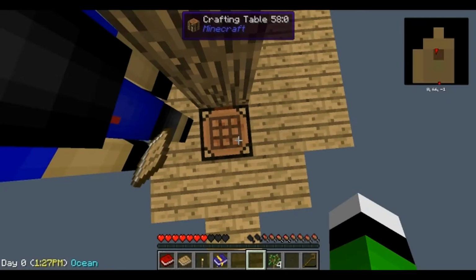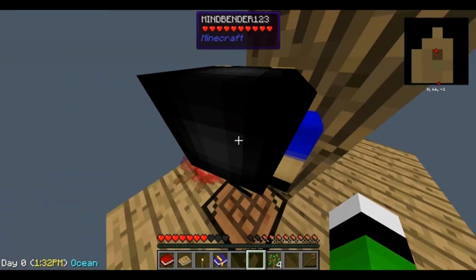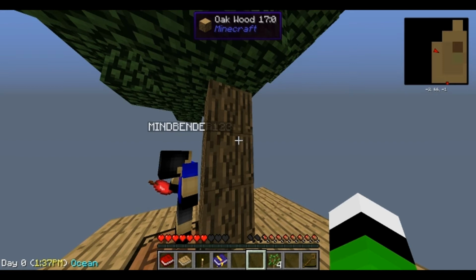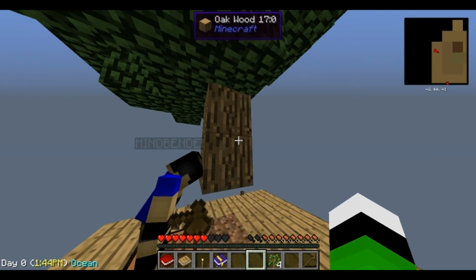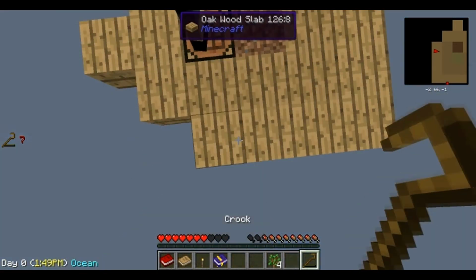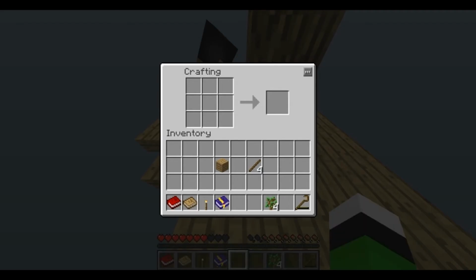All right, give me some wood. I'm gonna make myself an axe, so we can make an axe and vein miner it. Okay. All right, give me that. Okay, so go into your controls and change your vein miner key. Because right now it's shift, but since your crouch key is shift too, it's not gonna work. So you're gonna have to go change the controls. Oh, my crook's about to break. Let me make a new one. Give me some wood so I can make a new crook.